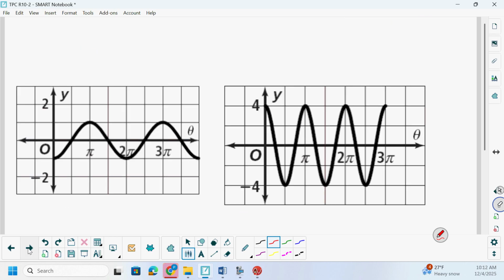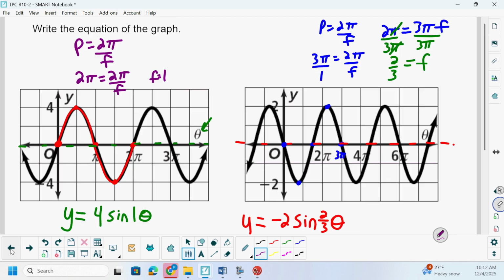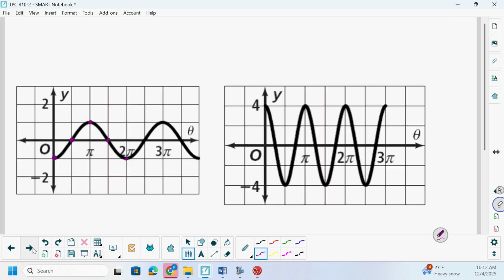Moving down to the bottom, we'll start with our point that's on the y-axis. We want 5 total points. So we'll go middle, maximum, middle, back to minimum. Our period, notice, is 2 pi. So we actually just did an example of that one. Up above in the top left question, we had the period was 2 pi as well. Notice the frequency was 1. So we know this frequency is going to be 1 as well.